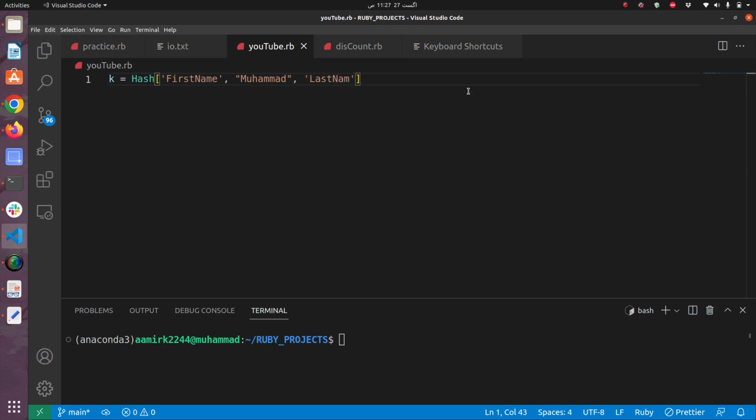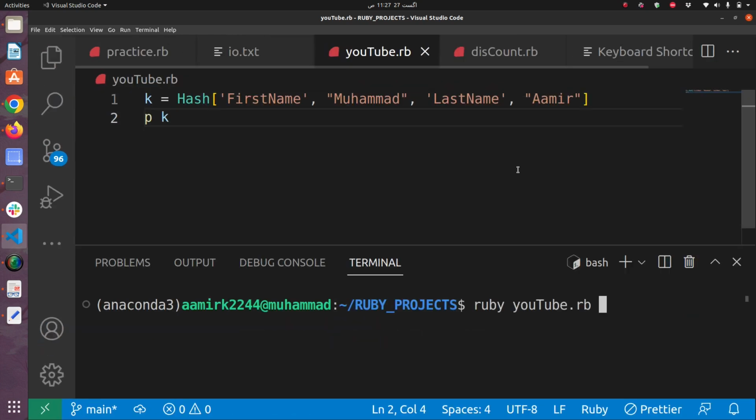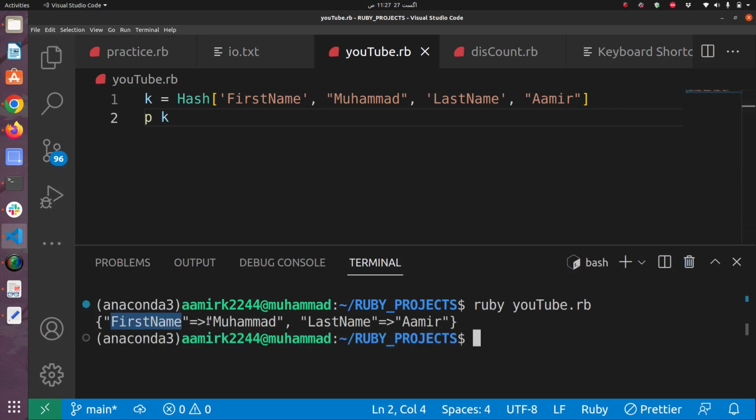And let's say last name, Amir. If you want to print the result, you can use this. So here you can see first name Muhammad and last name is Amir.